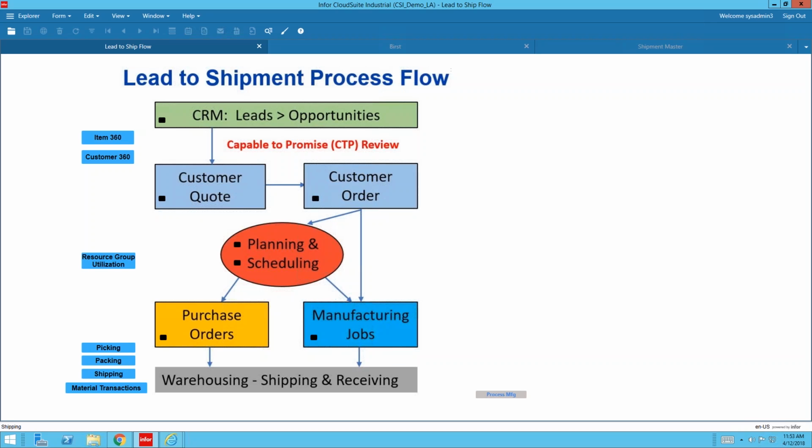Can I run traditional MRP? Sure. I talked about capable to promise, which is a finite type capacity situation where we're factoring in capacity. But if you want to do traditional MRP, that's fine as well. There's a few different modes. There's traditional MRP that we can process. There's finite advanced planning and scheduling, which is what we talked about here. And there's also infinite advanced planning and scheduling.